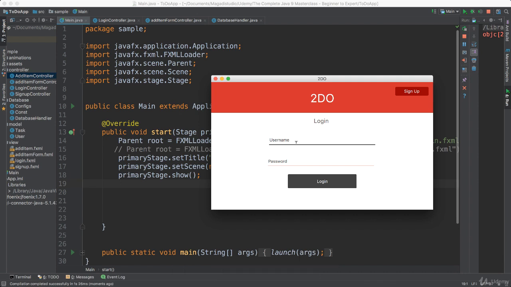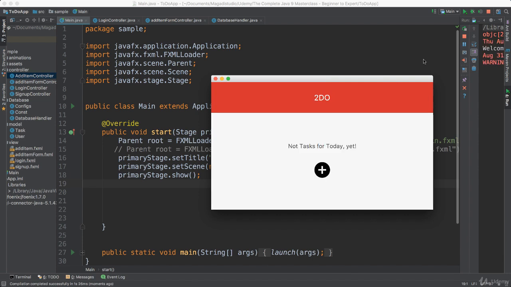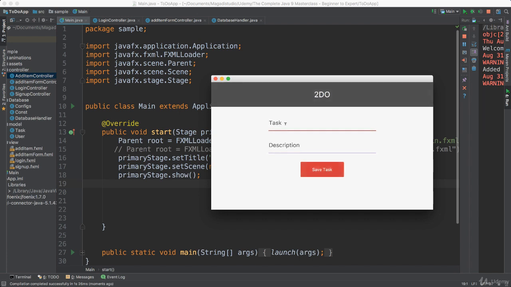There we go. So I'm going to say p2shown password. I should be able to log in. There we go. It's logged in and I'm here. Let me go ahead and set add stuff. So if I were to add things, nothing's going to happen here because we're not getting anything anyway.